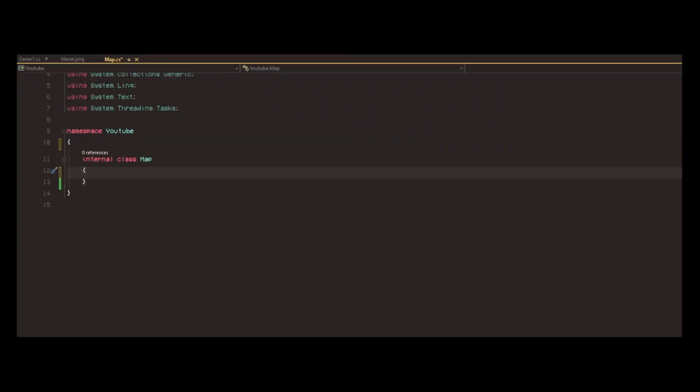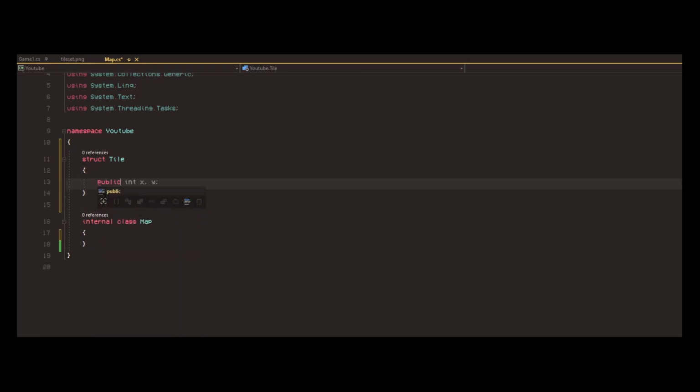We'll start by creating the tile struct. It's going to be a small object representing a single tile of the map. For now, it will only hold the area of the tileset we want to draw, but we can expand on it later and add more data, like whether or not you can walk on the tile, if you can dig it up, if you can plant seeds on it, etc.